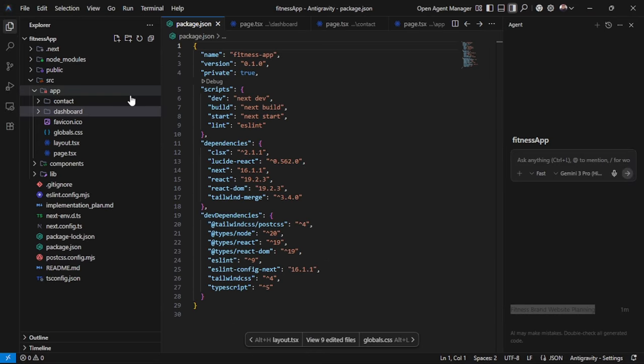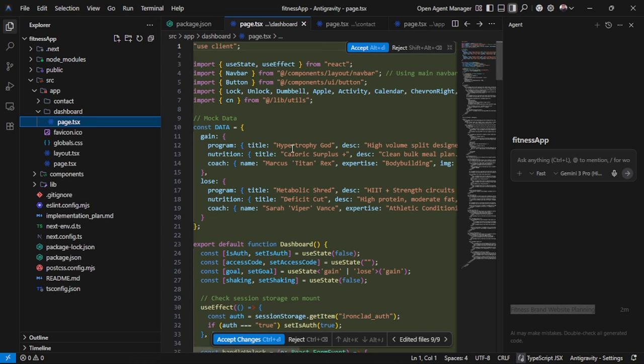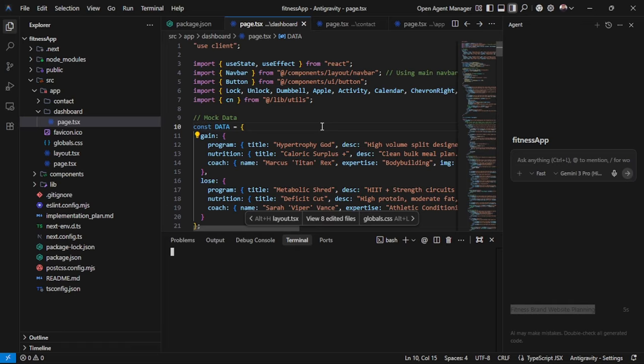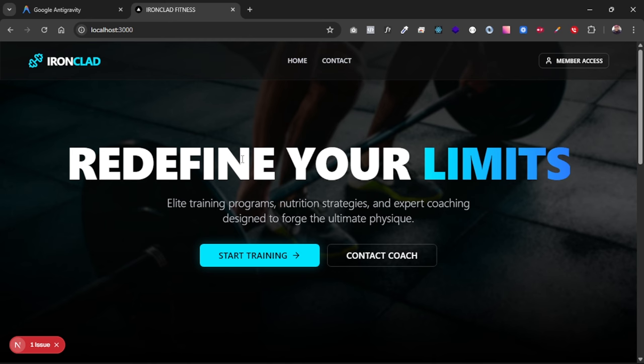I'm just gonna come over here. This is the code that we have, and if you open up the app, you're gonna see all of these: the contacts, the dashboard. Let's see what's inside here. The page.tsx. Okay. So I just hit Ctrl J to open up the terminal, and mind you, you can actually bring in prompts here. I just opened up the agents manager to show you guys some more things there. Okay, over here, what I'm gonna do would be npm run dev. All right, so here we go.